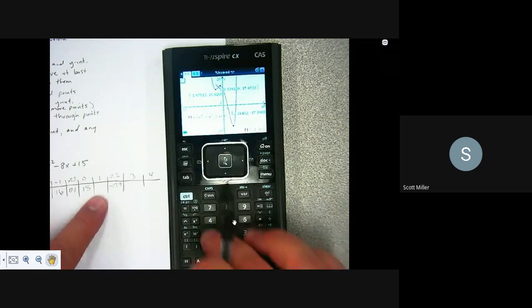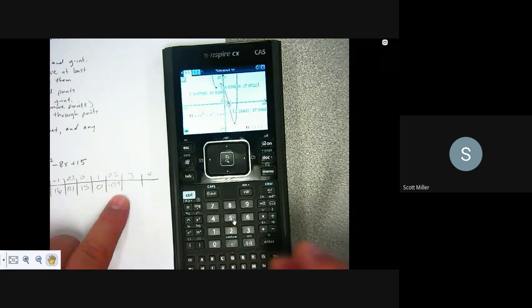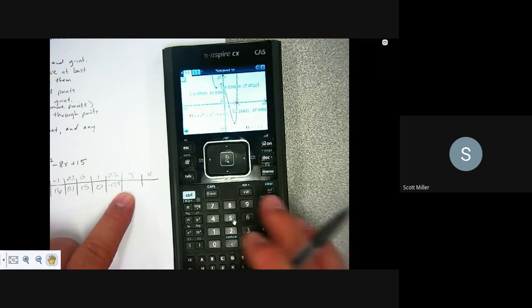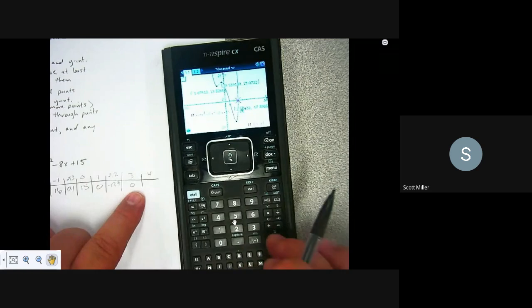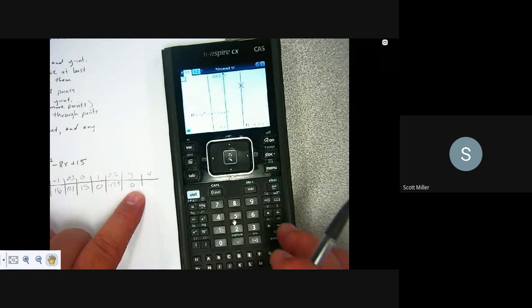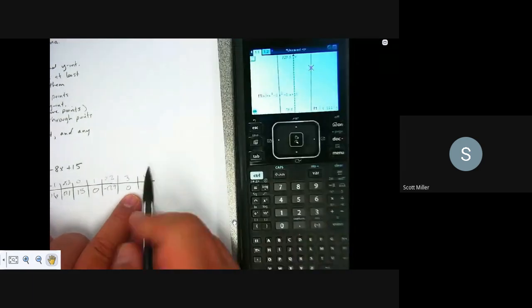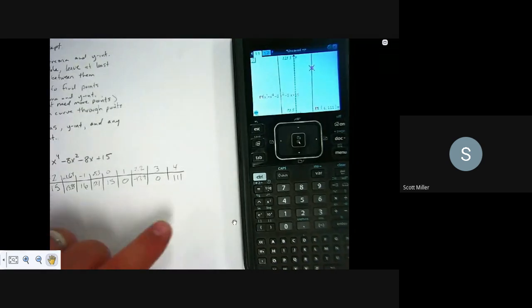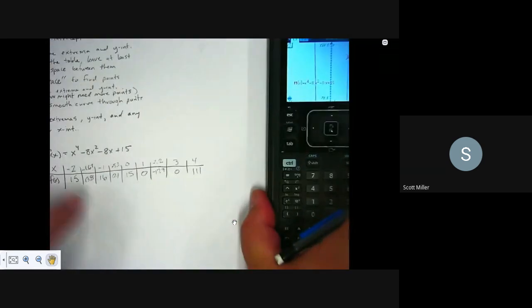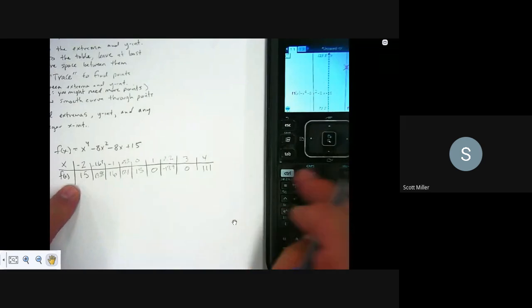And if I type in 1, I get a 0. So that's one we're going to label. 3 is 0. That's another one I'm going to label. And then 4. Oops. And you can see it moved way up there to 111. So I'm not graphing that one. That's too far outside my scale. But once I have my table, then I can go back and try and draw this picture.